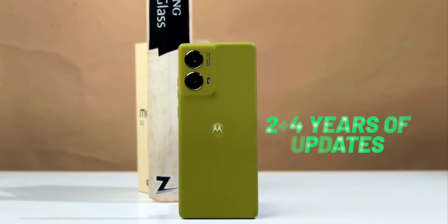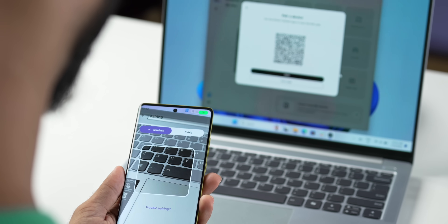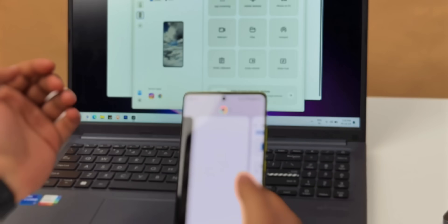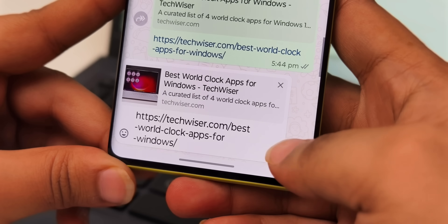You get Motorola's Hello UI based on Android 14. Motorola is promising 2 years of software updates and 4 years of security updates. This time you get pretty much all the Edge series features on the G85. It supports Motorola's new Smart Connect — if you have a Windows laptop, you can pair the phone by scanning a QR code, and then just swipe up to open any app on the Windows laptop. You can keep your DMs open on the phone while using the laptop for something else. You can also copy any link on your laptop and paste it directly on the phone via WhatsApp — it seamlessly syncs the clipboard between the phone and the laptop. While other brands keep ecosystem or flagship features limited to flagships, you get everything on the budget G85.